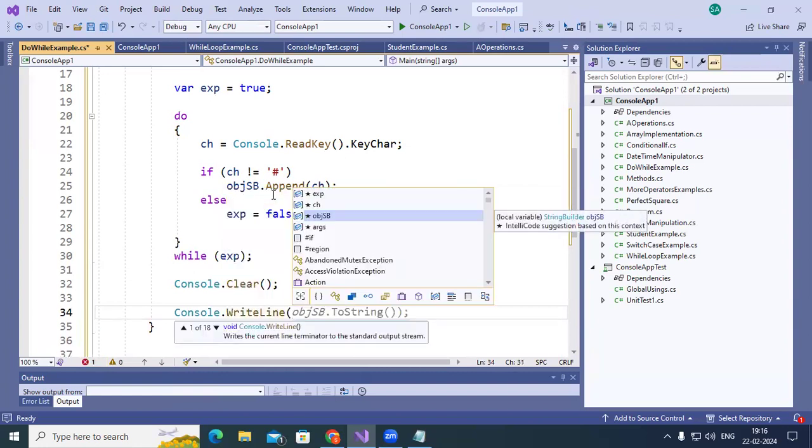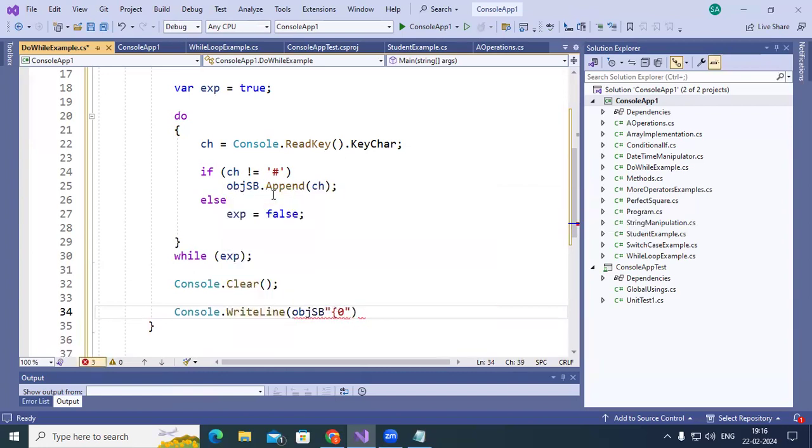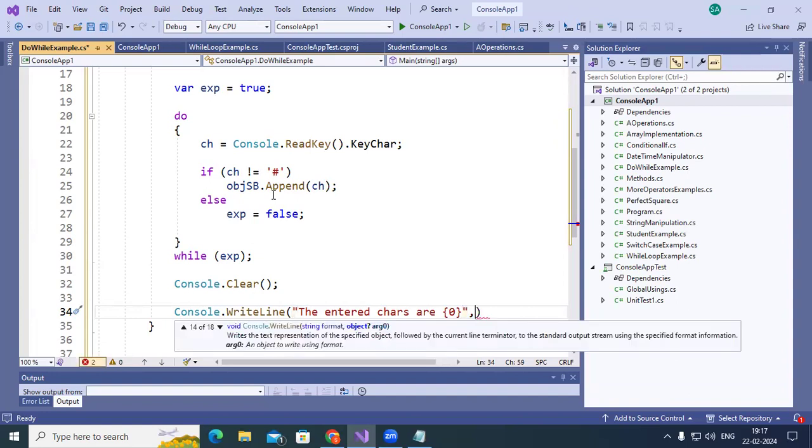Here, the entered chars are, like we are grouping them together, then we try to print that.